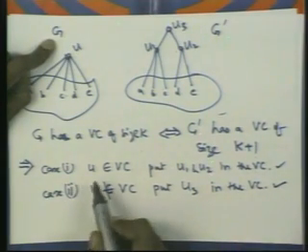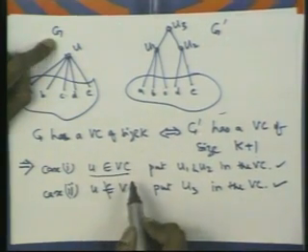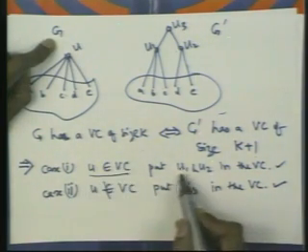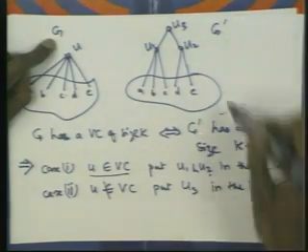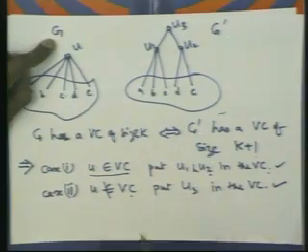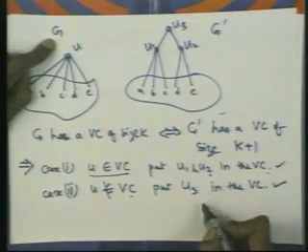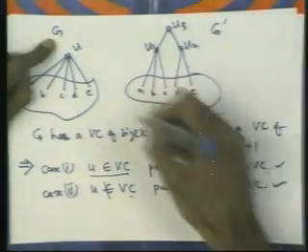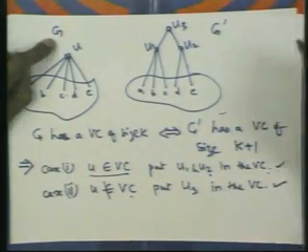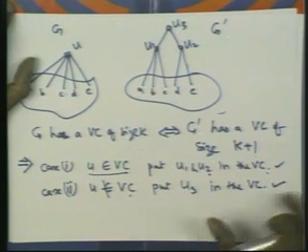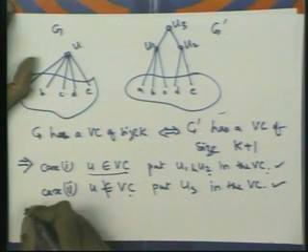Just to recap, if U is in the vertex cover, remove U from the vertex cover and put U1 and U2 to get the new vertex cover in G prime. This is a vertex cover. If U is not in the vertex cover, take the old vertex cover and put U3 additionally in this vertex cover, and this will be a vertex cover in this new graph. Okay, this proves one direction. So we need to prove the other direction, and that's also very simple.